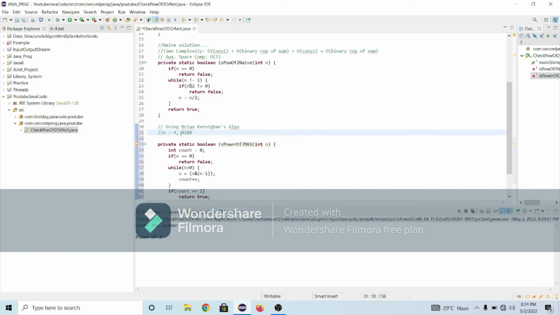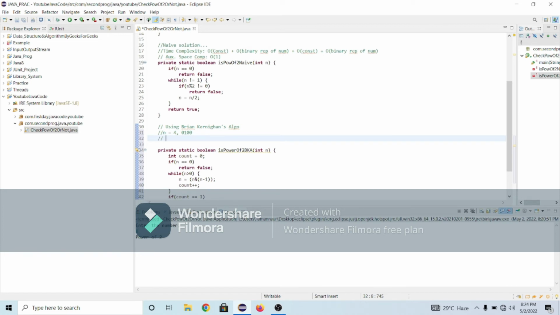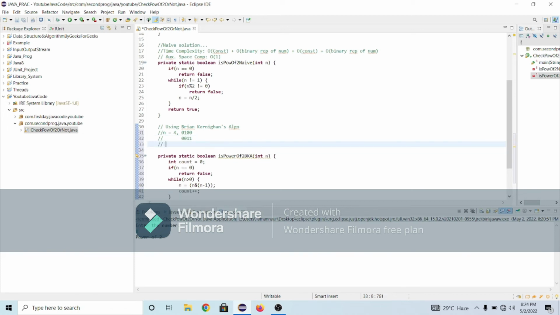And the binary representation of n minus 1, which is 3, is 0 0 1 1, like 1 plus 2 equals 3. Now if I perform the AND operation, it gives 0 0 0 0. It is true for 4.